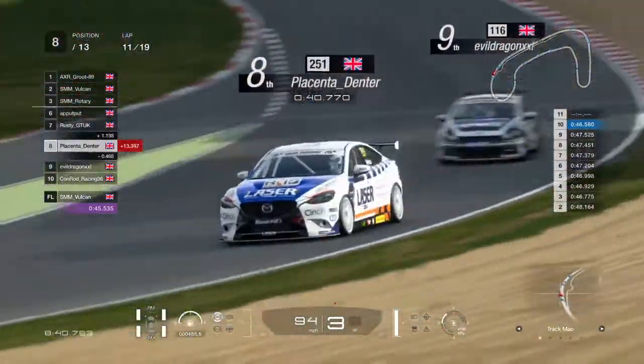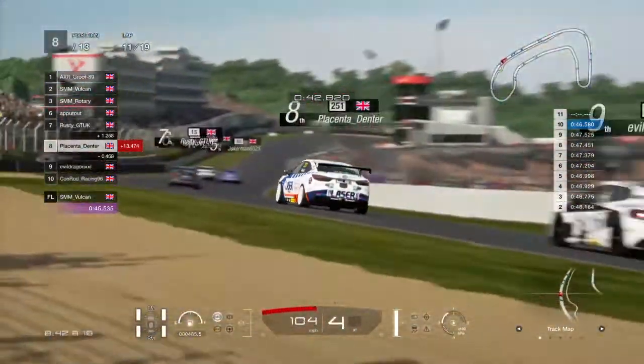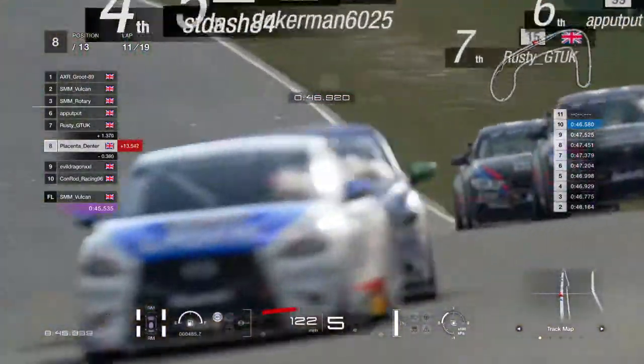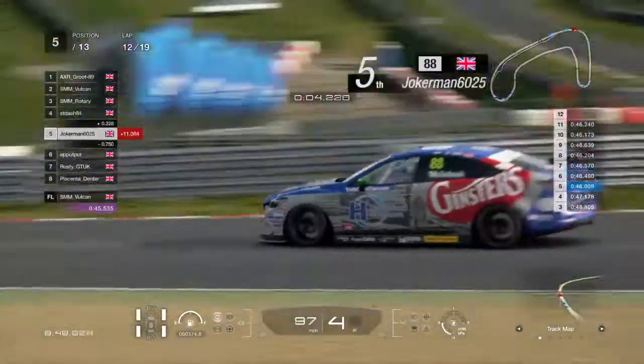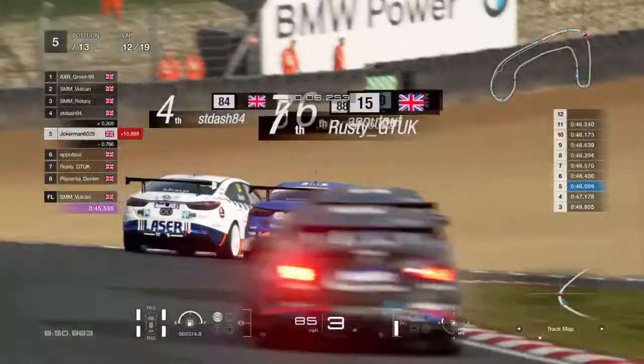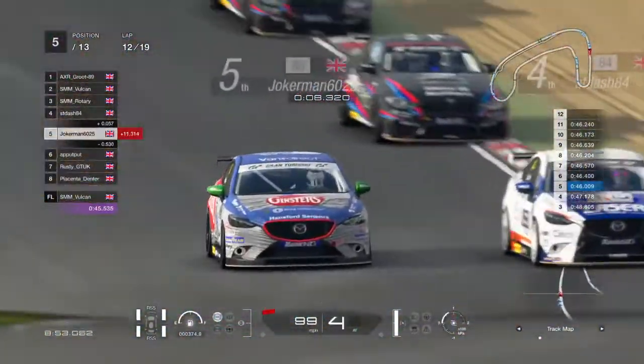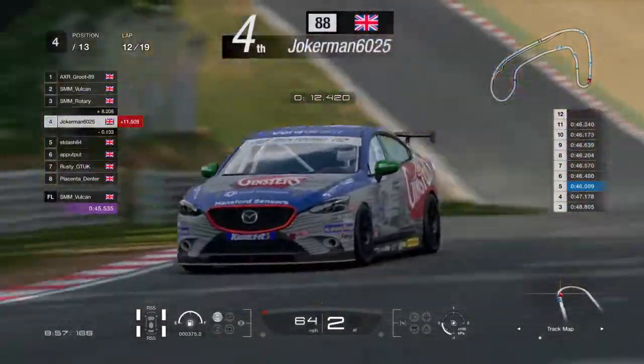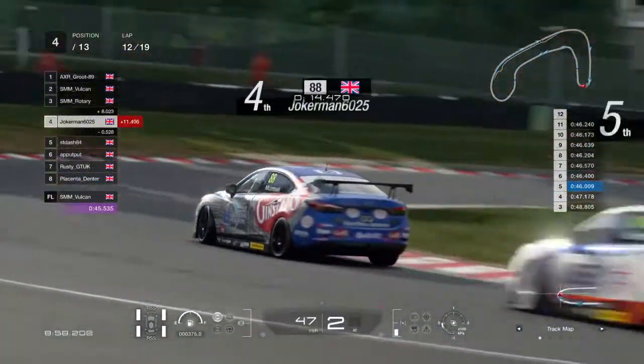He should have been on the super softs. Oh well then. Yeah, he'll kick himself, for sure. Now then, let's see what McIntosh can do. He's going to go and get 4th position, which Ash runs a little wide at Paddock Hill, and that's going to leave an opportunity for McIntosh to get that 4th place on the inside of Druids. That's P4 now.